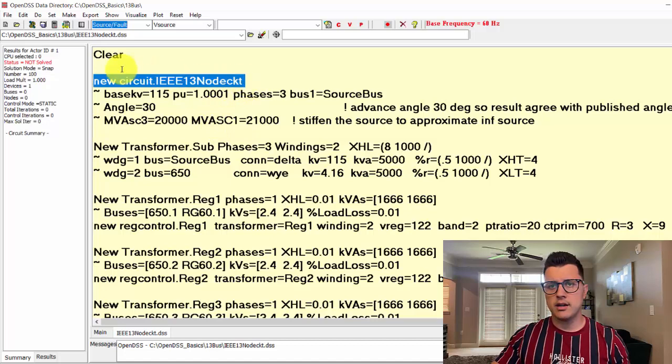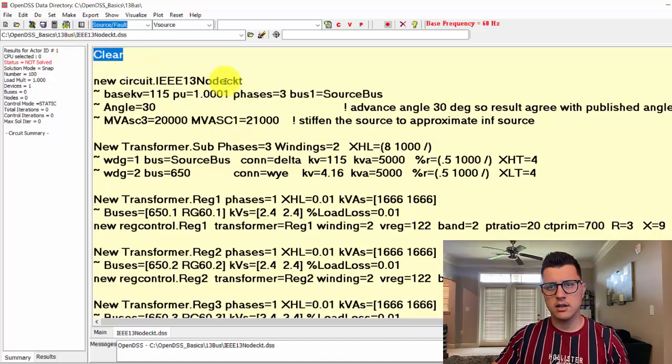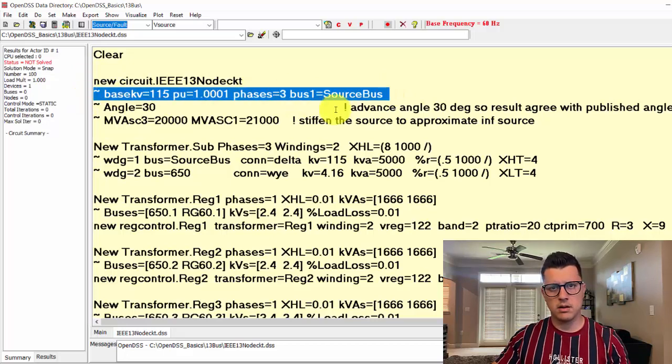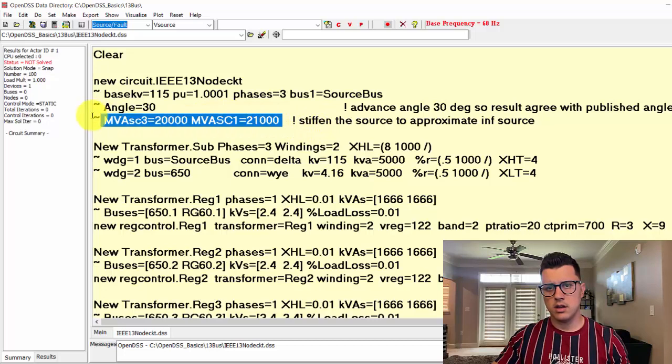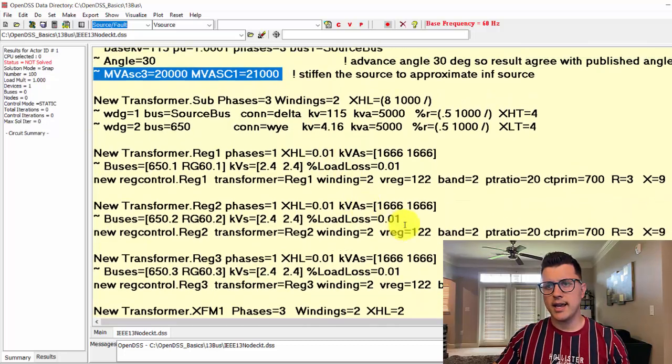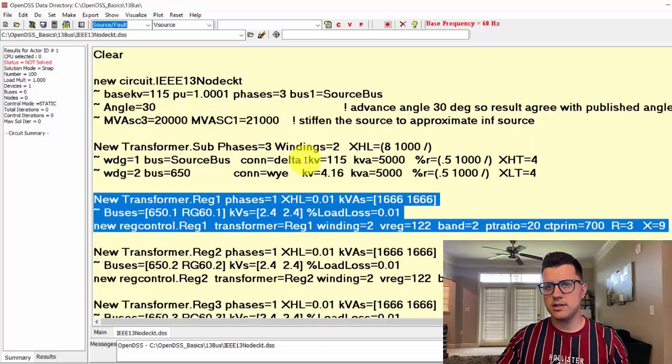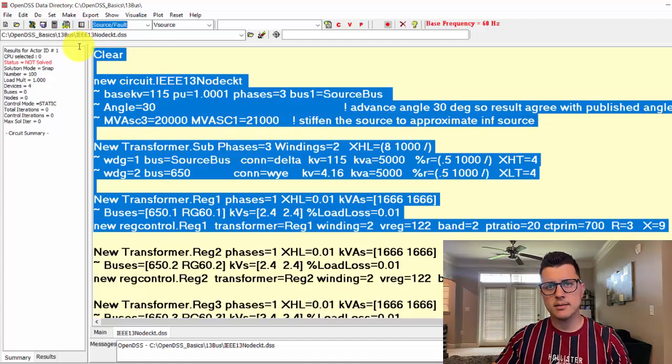You can run like clear, and then you can run line by line. Or you can get a piece of your system and run that.